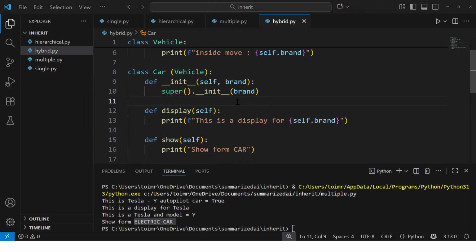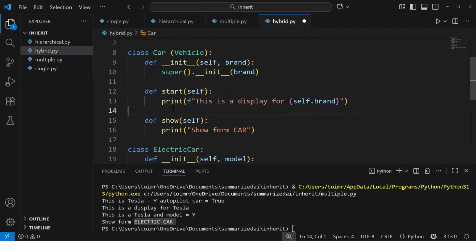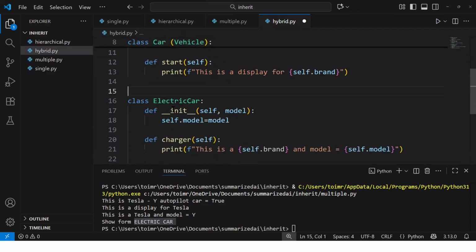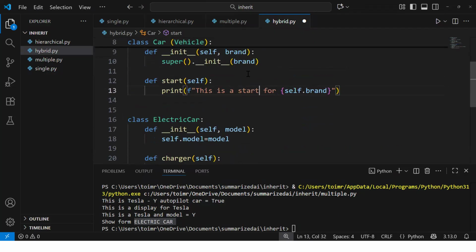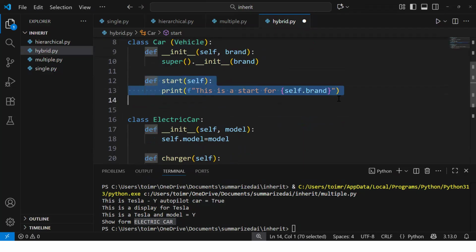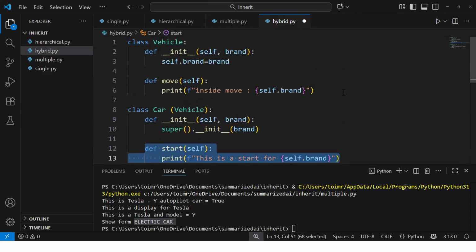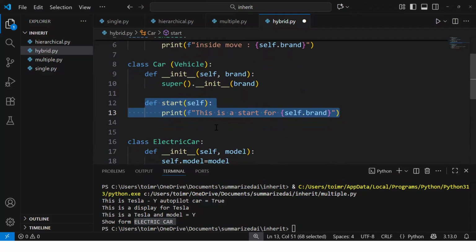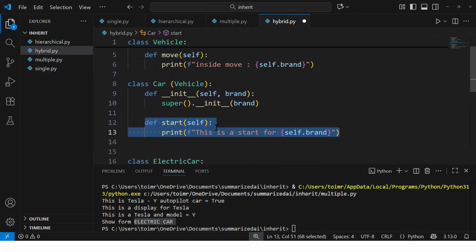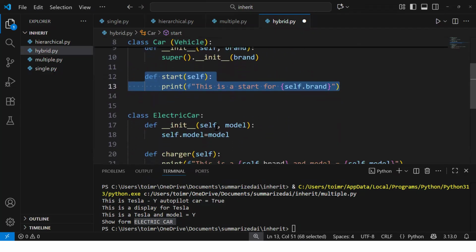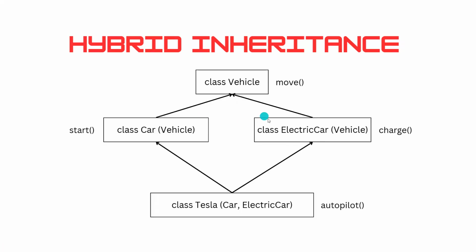Now in the car class, what we saw is we have a start method. So what I'm going to do here is change this to start. Done. Like start, we can have stop also for the car. Okay, no problem. Now we have the car class ready. Now we go to ElectricCar, which, if we see, is inheriting Vehicle.